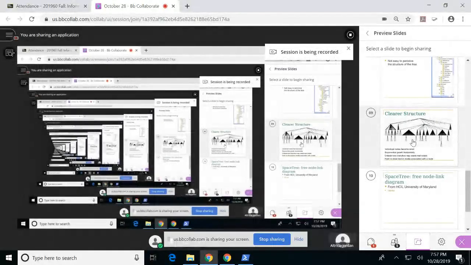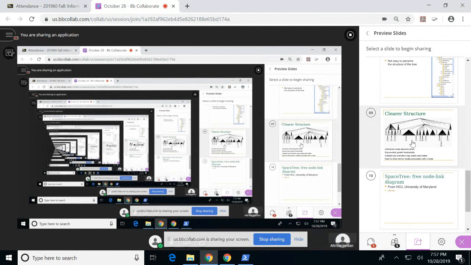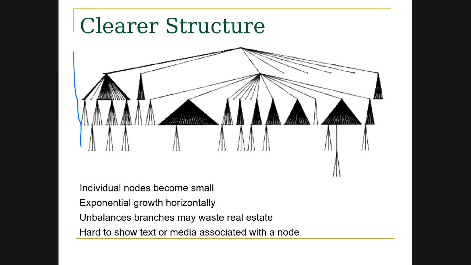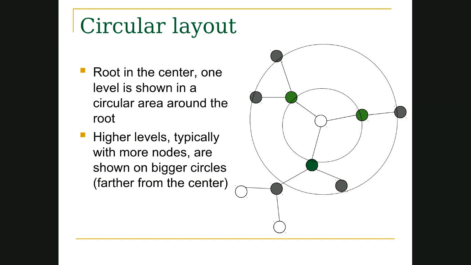So to continue on, we're visualizing hierarchical structures, which is a graph. Trees are graphs, binary relationships, but they have no cycles, no circuits, and they're fully connected. And last time we looked more or less at a spatial layout that is linear. And I think it's time to look at what happens if we use a circular layout.